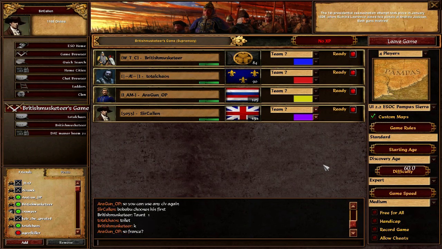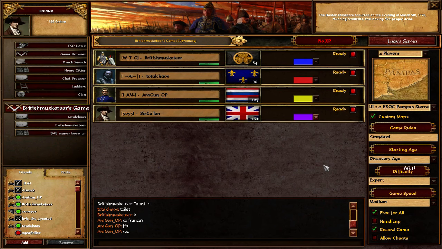So are they ready, or? Looks like Bobabu is going to take a quick restroom break. Oh, okay. All right, I'll just grab a drink. No problem. I'll entertain.